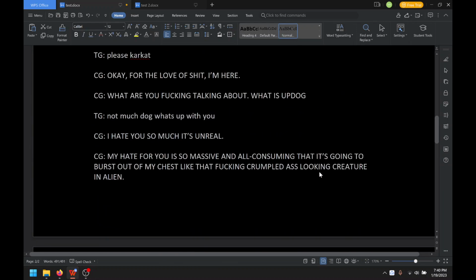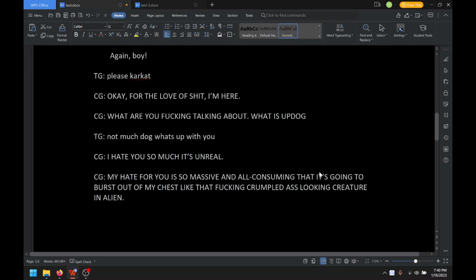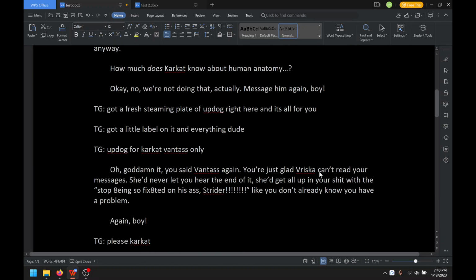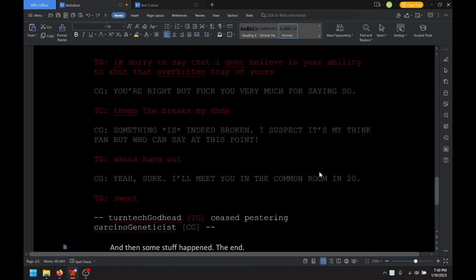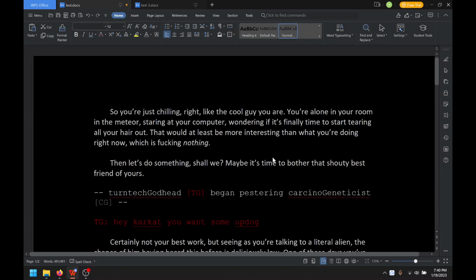So now, predicting what it's going to look like in AO3, you can tell that there is a bit of a difference in that it is now much harder to not only tell who is speaking, but when they are texting versus what's prose just by looking at it. So we are going to undo these changes that we've done, right? And now our end goal is going to be trying to get AO3 to emulate this as much as we can. So we're just going to copy all of this.